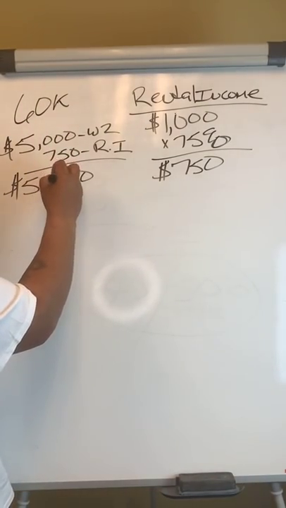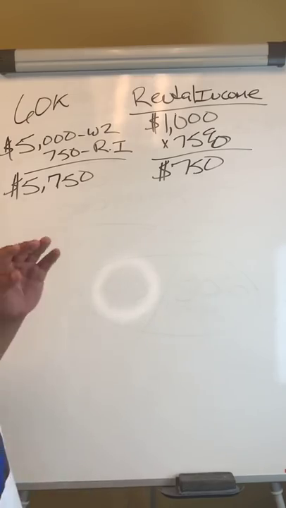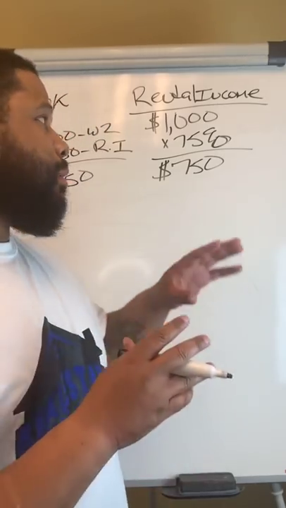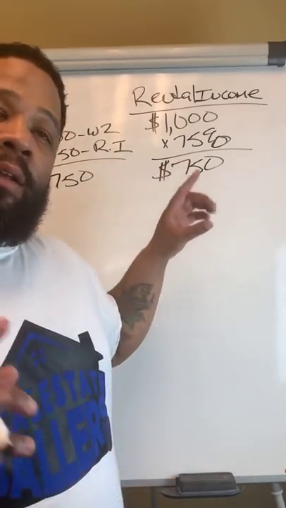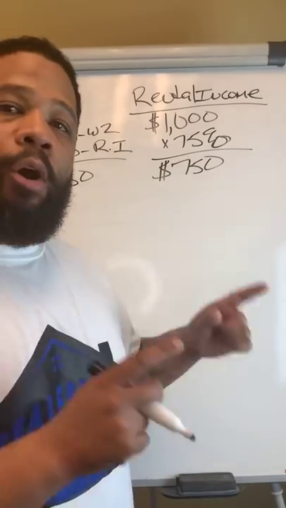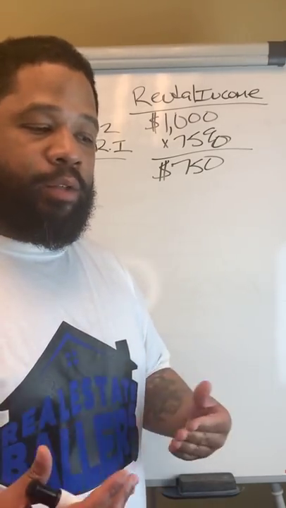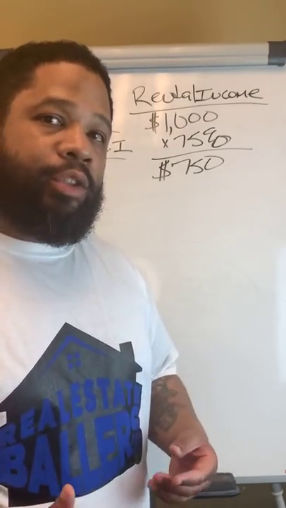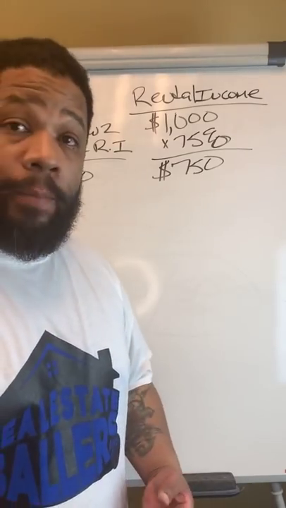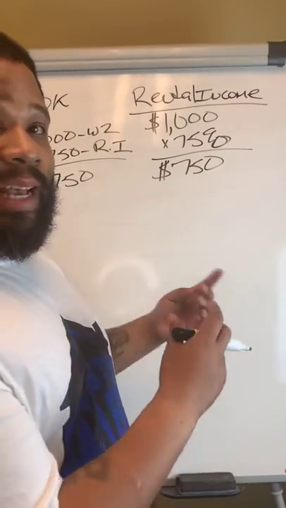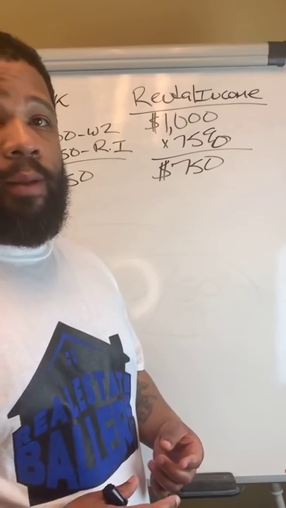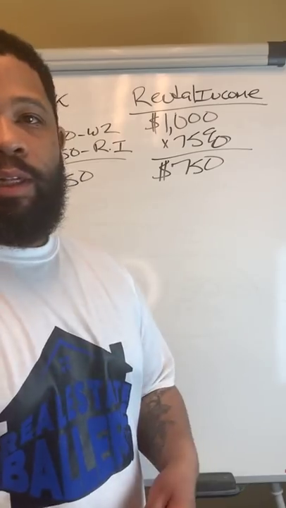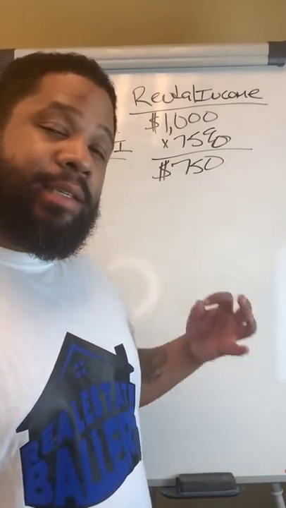So this rental income, the place can be vacant. It doesn't have to be tenant occupied right now. The appraiser is going to use the market rent. So when we're doing an appraisal for a multifamily, they have to produce what's called a rent schedule. And on this rent schedule, it's going to produce what the market rents are. Now, if it's empty, that's the number we're going to go off of. Okay? Doesn't matter what you tell me, what your realtor tells me, all of that is irrelevant. Whatever that appraiser says is gold.